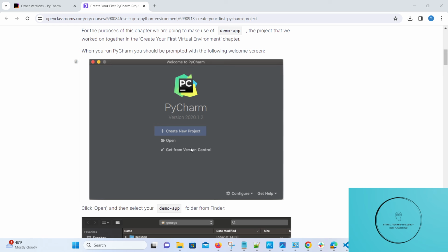Because I already had PyCharm and have the history, I will not see this screen, because this is the first time opening. I will show you how it looks for me and how it looks for all of you after you create your first PyCharm project.